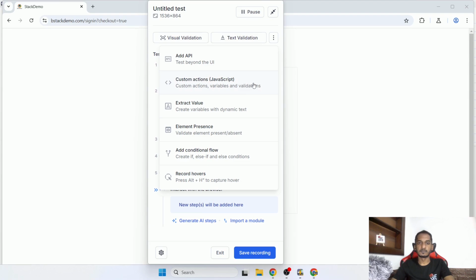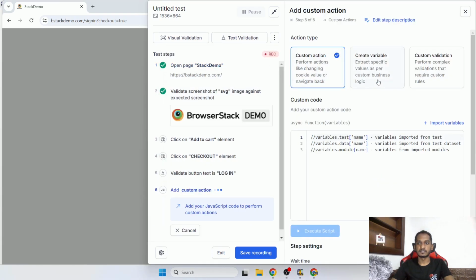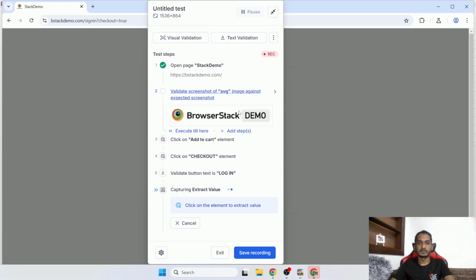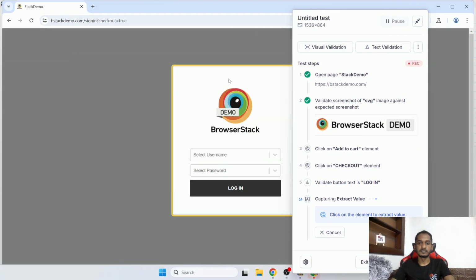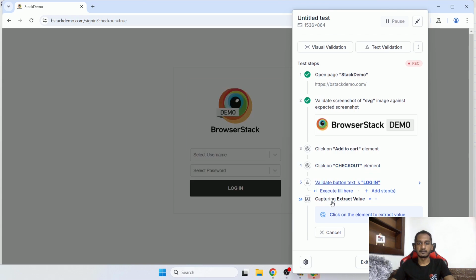Then if you want to do some JavaScript validations or custom actions, if you want to do some coding here, that option is also there. So on the UI, these particular JavaScript parts will also be executed. And then if you want to extract some value from here, for example a username or something, and save it as a variable to use later in one of the steps, that part is also available.